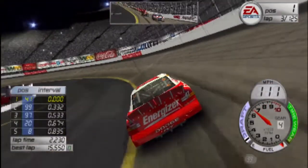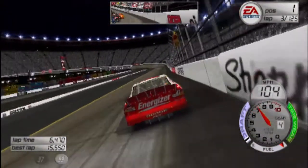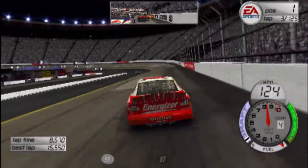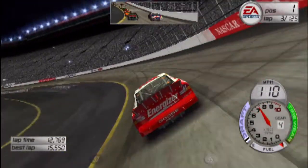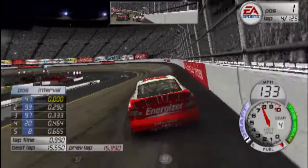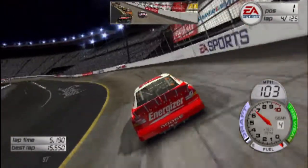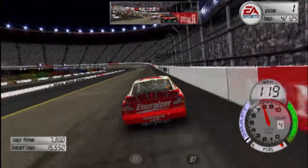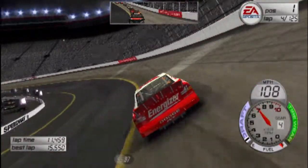All right, let's see if we can get some solid laps here. As I go way up the racetrack, screw up that corner. All right. Oh boy, look who's in our rearview mirror. Kurt Busch. The very same guy that moved Jimmy Spencer out of the way for the win in the 2002 Food 500. Is he going to be able to rattle our cage in this game? We'll have to wait and see.